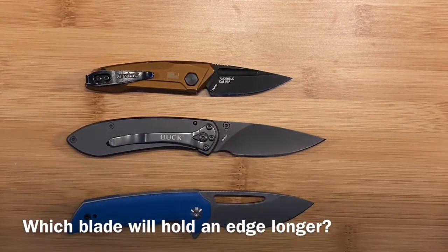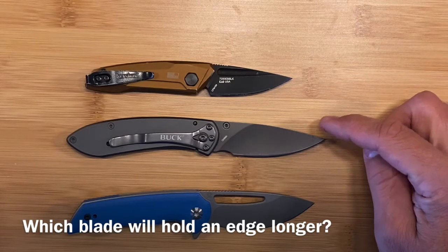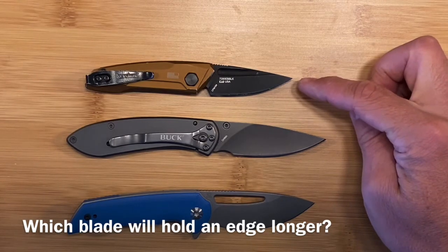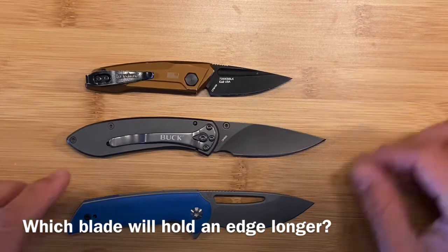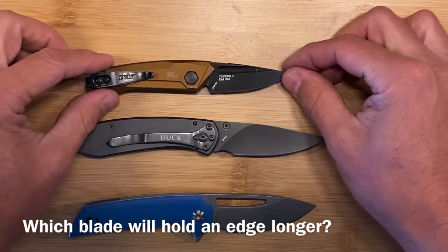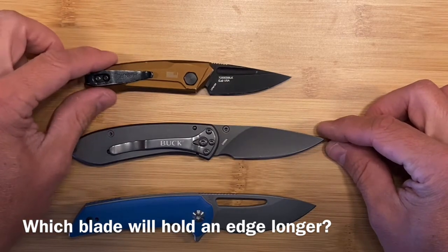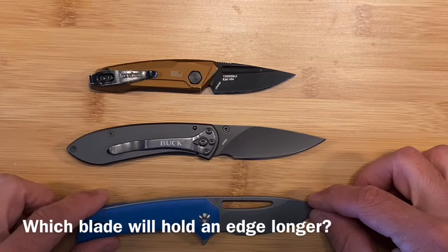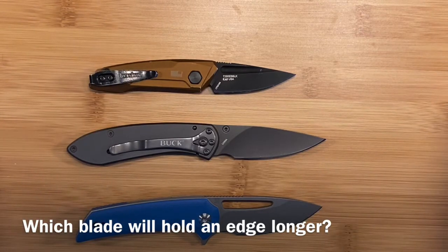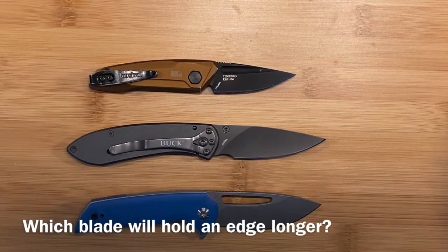My hunch is that the 420 HC steel will hold an edge at least as well as the CPM 154, which, by the way, gang, if you look it up, I think folks say that the CPM 154 holds an edge better than the 420 HC. But I'm not quite sure of that, so I'm going to try to put together a semi-scientific test in the nearest future to compare that for us to see what kind of steel is better.